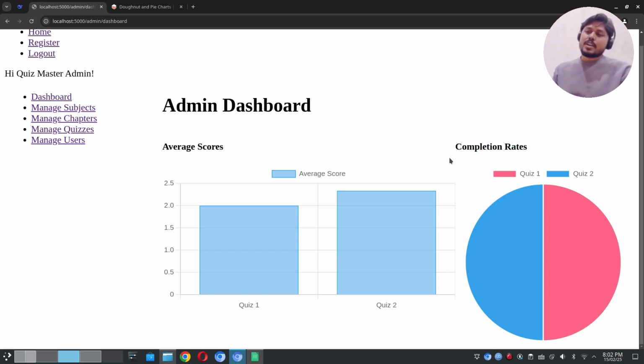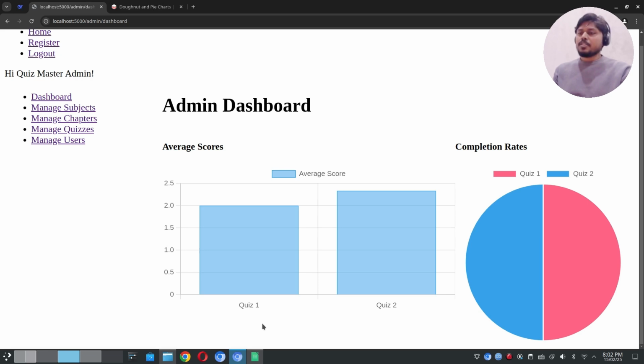You can also extend the functionality, like showing which users have not completed, and you can add more visualization charts, like for the top performing users.